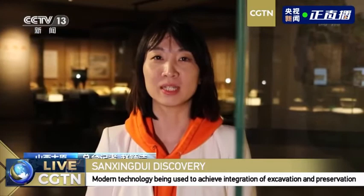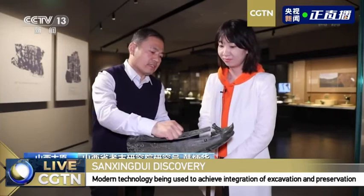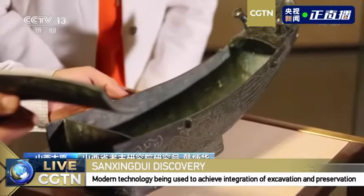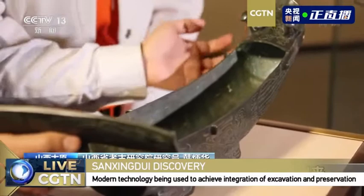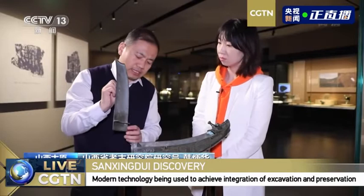To help you understand more fine details, we actually have a duplicate here. Look, it can be divided into two pieces. This is a hollow inner. Basically you have a lid on top, and you put one inside, and you can get the one from the mouth, the small opening at the front, and the lid also helps you.